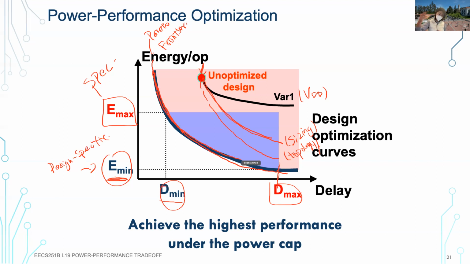As we mentioned, there are all the different parameters, like VDD, sizing, and topology, as we mentioned earlier. This could also be microarchitecture. There are all these different individual parameters, but if we group all those parameters together, we get what people call Pareto frontiers. Basically, considering all the designs we have, this is the best we can do under a particular constraint. So the max values are the specs, but the minimums come from the Pareto frontier. Good question.